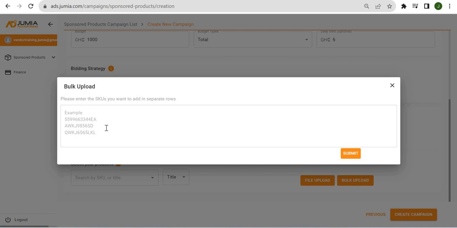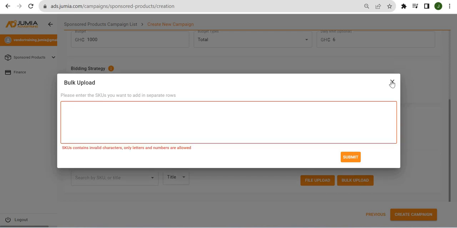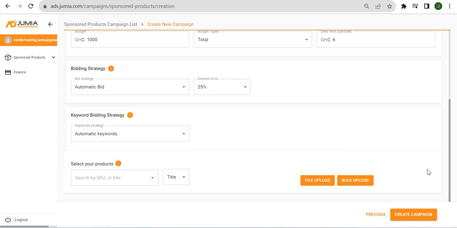It allows you to upload more than one item at the same time. So you enter all the SKUs over here one by one on separate lines. For instance, this is the first SKU. You go on to the next line, type the next SKU, go on to the next line and type another SKU. Is that clear, please? And then you submit.